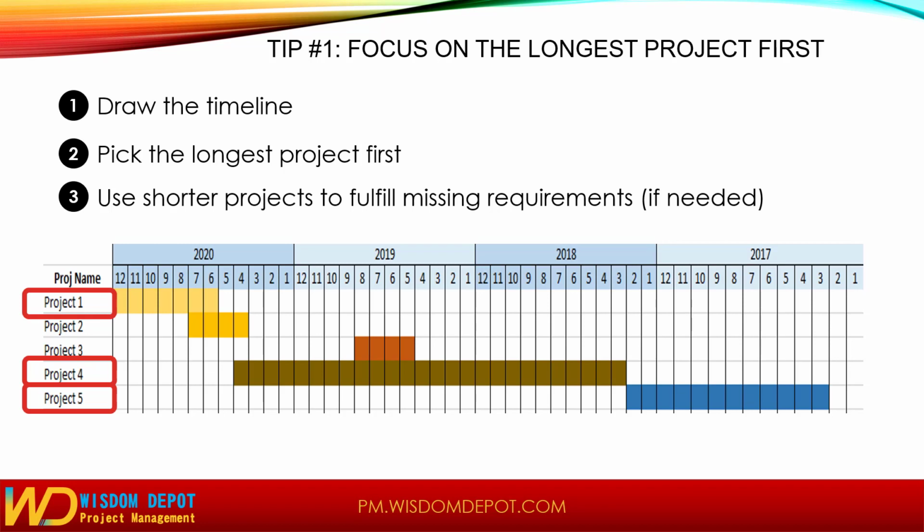Using the shorter project descriptions, try to fill out whatever gap you may have in your PMP application. Let's say you're just missing a couple of months, you can use a shorter project description to fill that gap. Or let's say in the longer projects, you might not be doing so much project initiation, then you can also use a smaller project to bridge that gap. Also keep in mind that this is not a resume, so it is okay to have gaps within your PMP application. It does not have to be a continuous timeline.